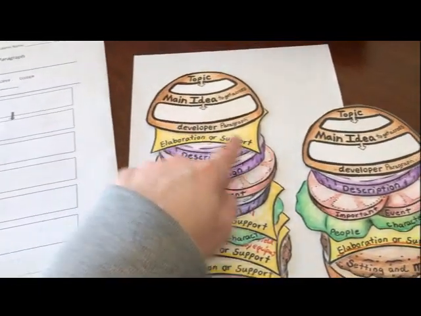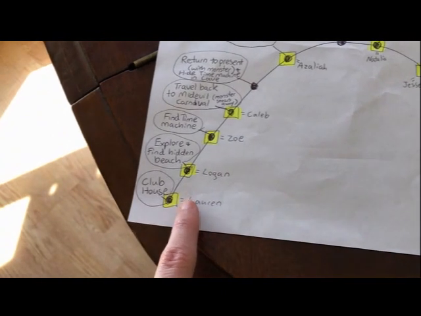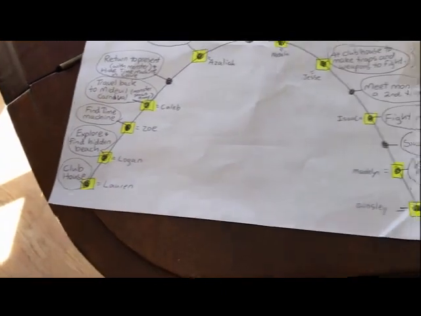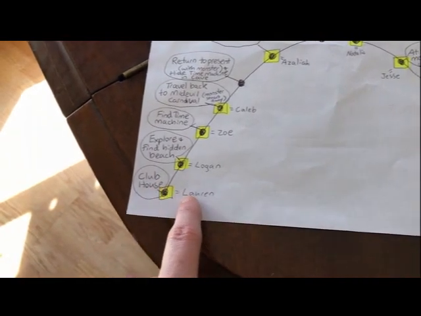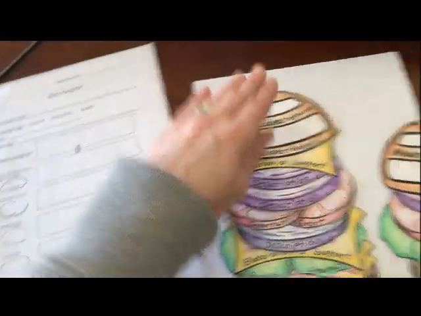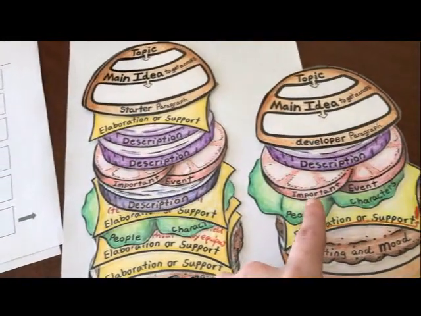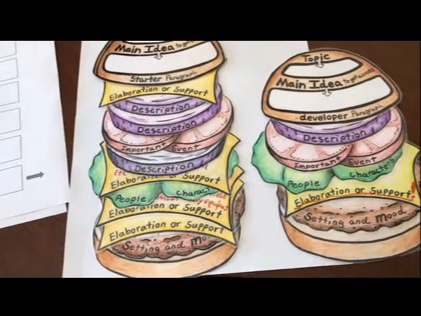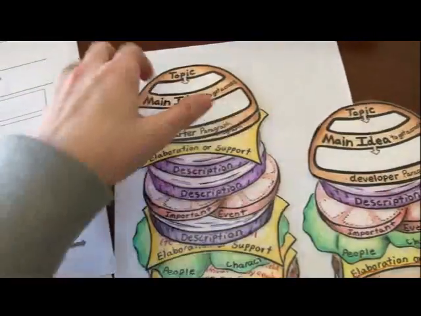But they're both going to be developer paragraphs unless Ainsley, which is in 3rd grade, or Lauren, you're going to have a starter one, right? So Lauren, if you need to, if you have too much information going on in the clubhouse at the very beginning, you can have a starter paragraph. Let me get one. You could have the starter paragraph, and if you need another one, you can have a developer one too. So you could have 2. It's up to you. If you have too much in one, you can divide it up.